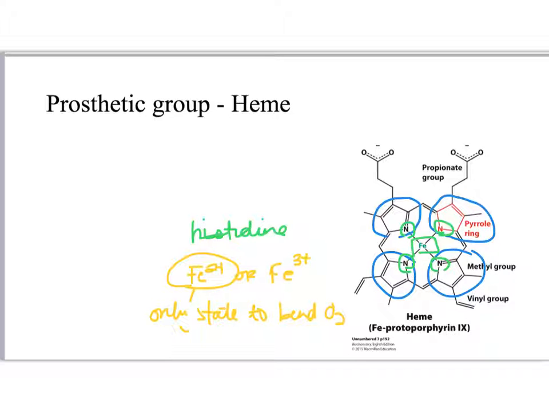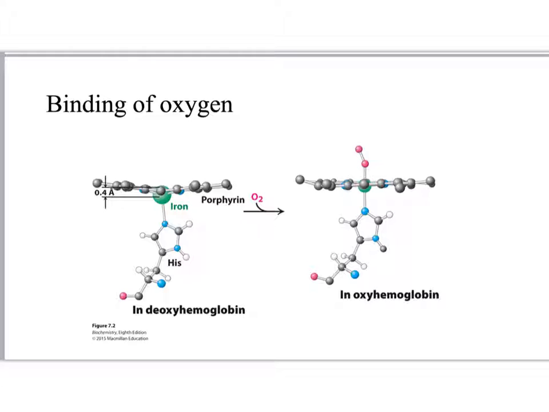Now, when we're looking at this iron within the structure, our iron in the center, iron has 6 coordination sites. Okay, so iron coordinates with each of the 4 nitrogens, so 1, 2, 3, 4. That histidine residue, that's 5. And then the 6th coordination site is where our oxygen is going to come in and bind to this structure. And so here we're looking at the binding of that oxygen.